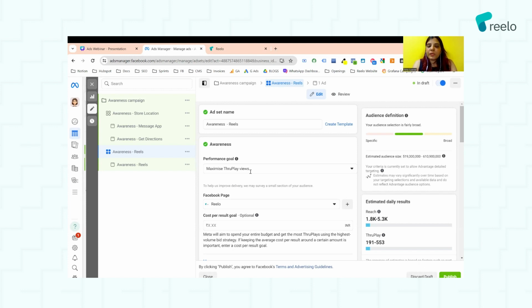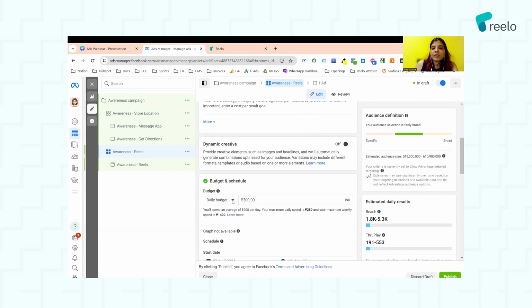Now you want more and more people to see your reel, because let's say you've opened a new restaurant, you have created a reel of your ambience, or of your menu, or of both ambience and menu and your offers, and you want more and more people to see everything, so that they get a FOMO, or they know that there's something interesting coming, or there's an event happening, like you're doing a live music or a workshop, and you're showing a video of your past workshop or past live event, and you want someone to see it through. That's when you basically run this kind of ad.